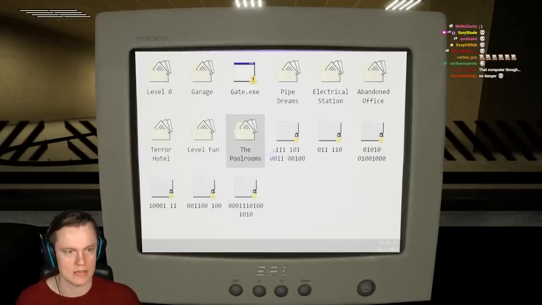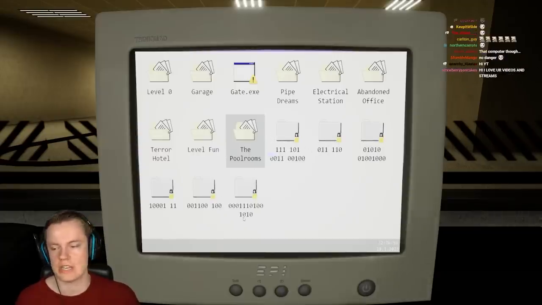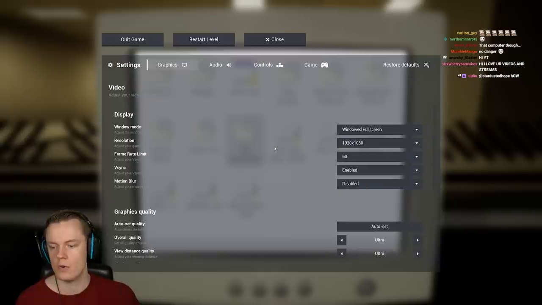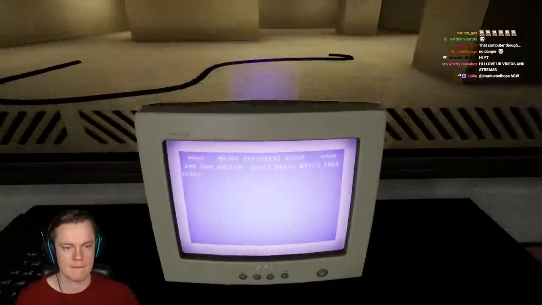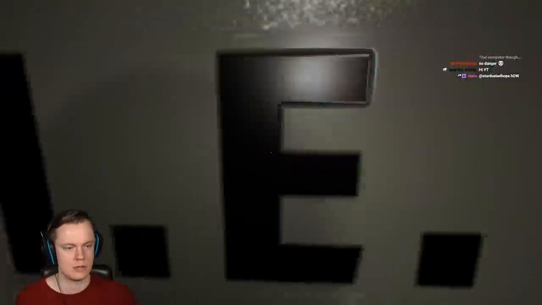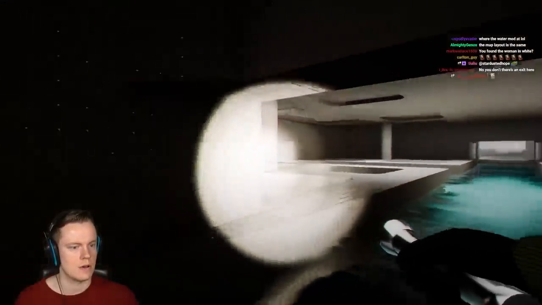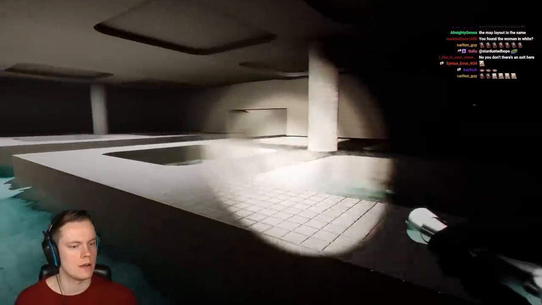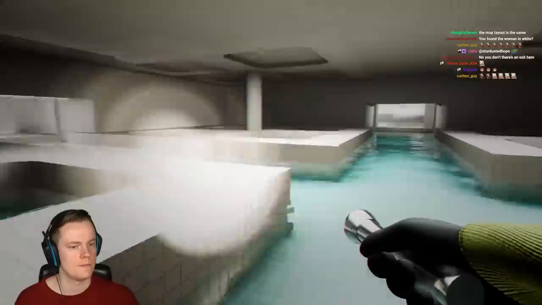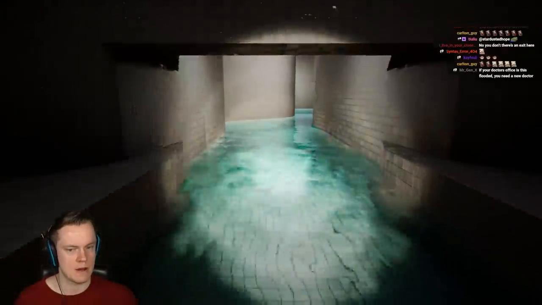Let's go. Finally, a safe area. There's still 1, 2, 3, 4, 5, 6 things to unlock. Holy moly, this game is long. Let's do the pool rooms. I need to do some pool rooms. Aha! Here we go. Hello there. Is it? Yes, we go here. I am ready for a swim, baby.